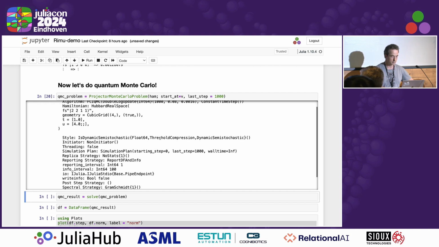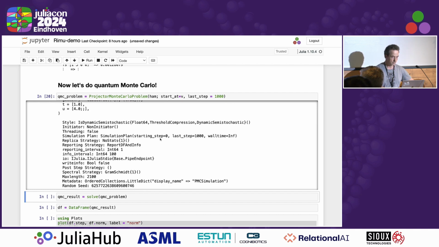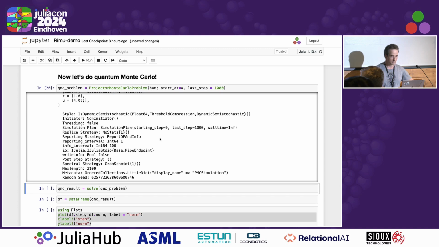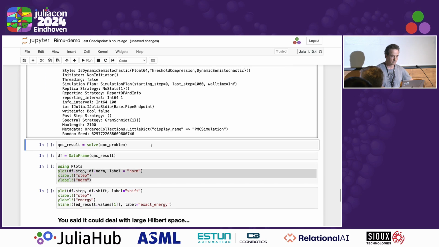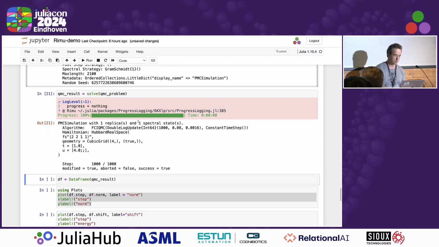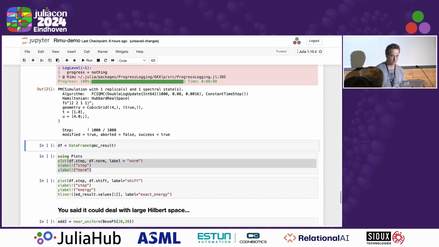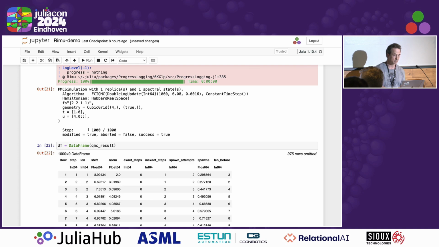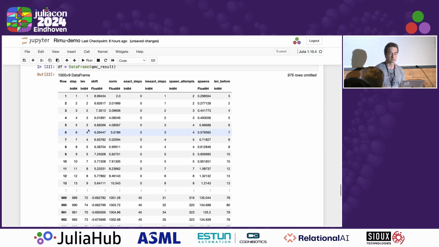that you want to use, for example, time step details. I'm just using defaults here. So, and that can be solved and should run fairly quickly. Returns a simulation struct. Now we can extract a data frame from it, which gives us a time series.